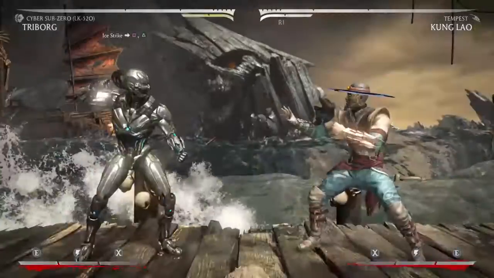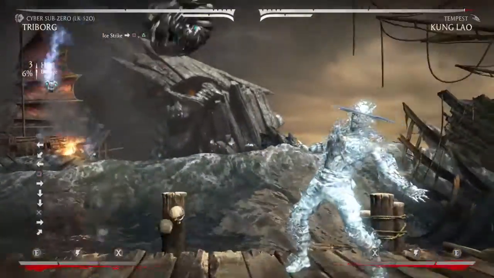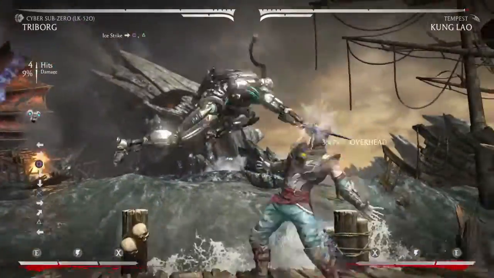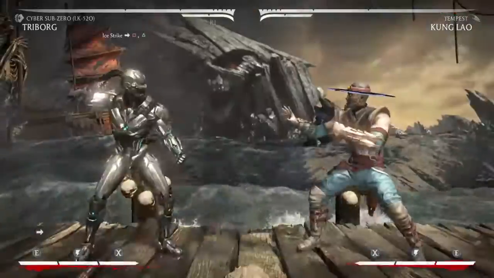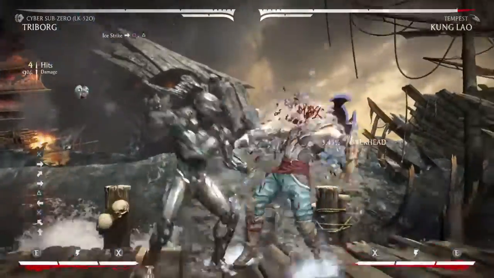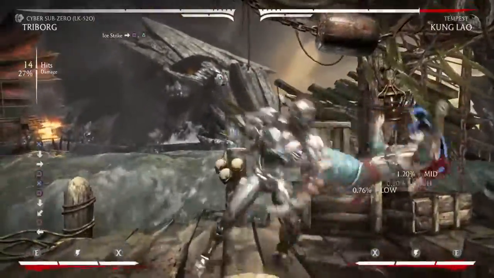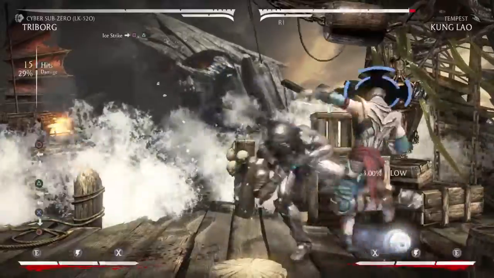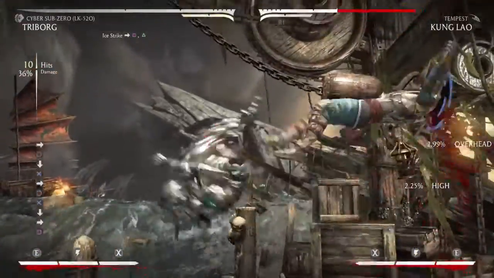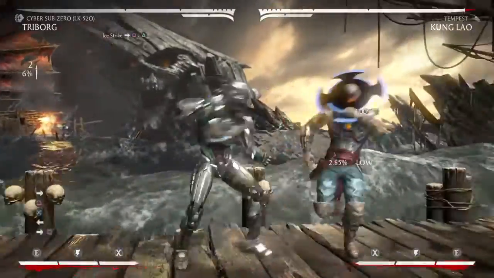I didn't know that was possible, actually. Did I hit my corner combo from right here? Yeah, you can hit the corner combo from right here. What a surprise. His corner potential is godlike. He can carry you to the corner and hit a corner combo starting mid-screen. It's pretty amazing.